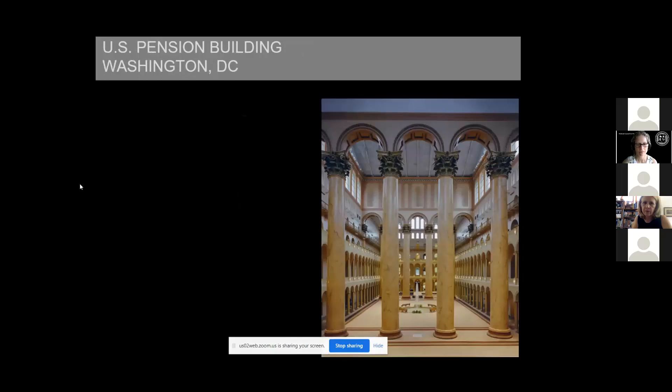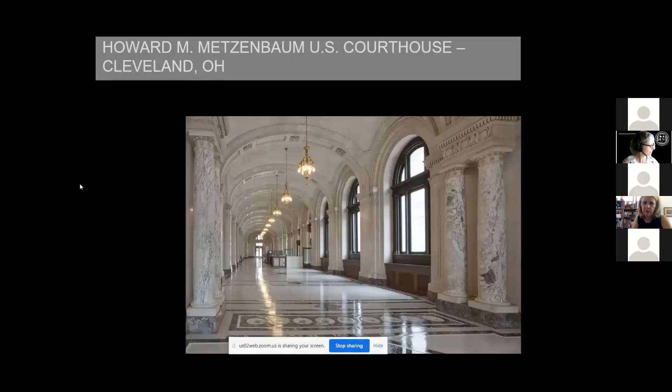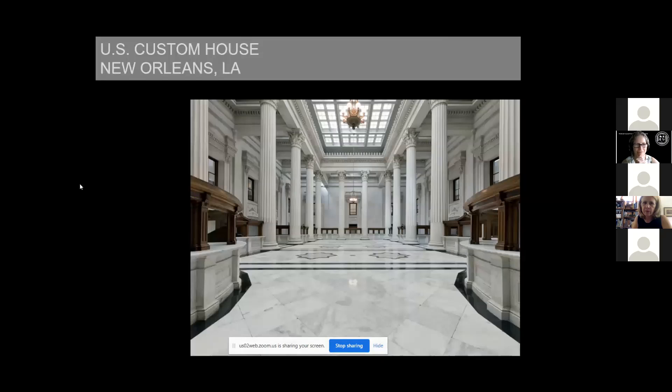Then there are buildings that have many uses. These are beloved community landmarks. This one, where pensioners from the Civil War used to line up and get their checks, now houses the National Building Museum right in downtown Washington — get there if you can. And this one: the oldest federal public building west of the Mississippi, Pioneer Courthouse in Portland, Oregon, still in use as the courthouse. Another one still in use as the courthouse in Cleveland, Ohio, built in the early 20th century — a magnificent Beaux-Arts courthouse, also still in use, serving its original use.